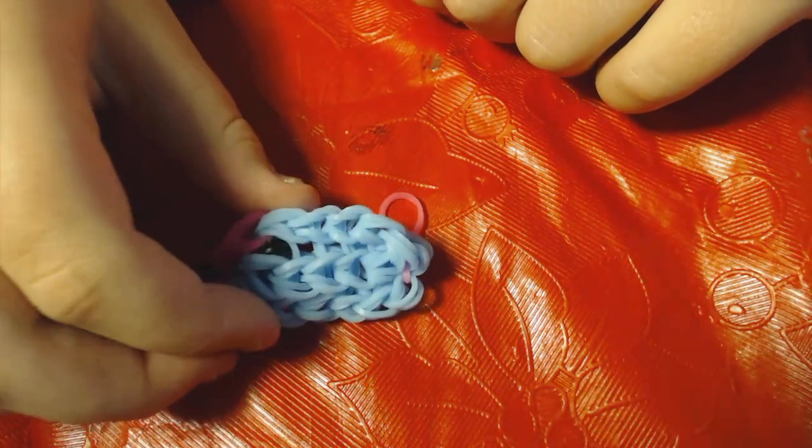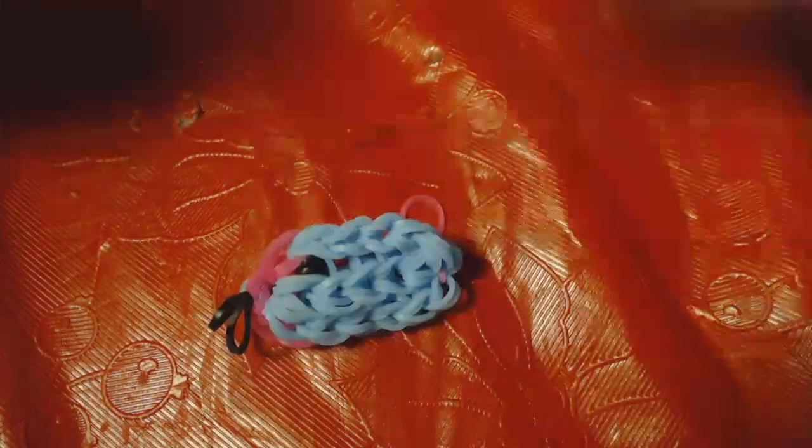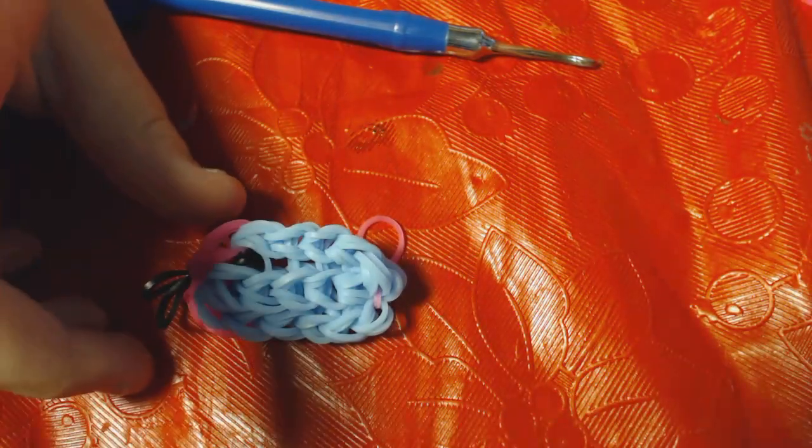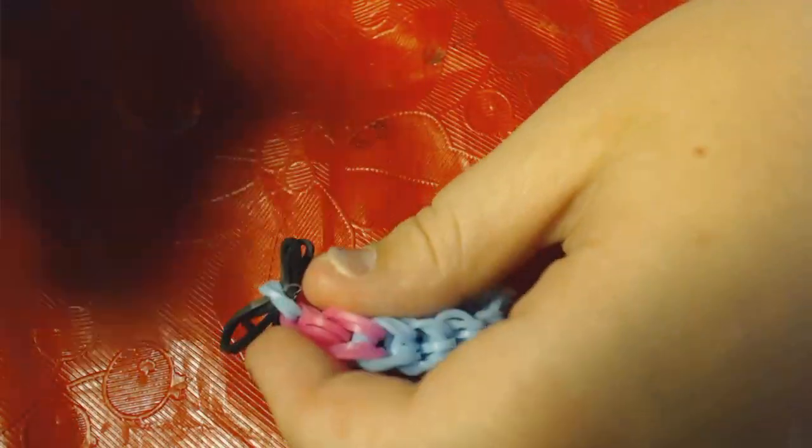Well, now I'm going to show you. That's for the temporary mouse, for the temporary whiskers.